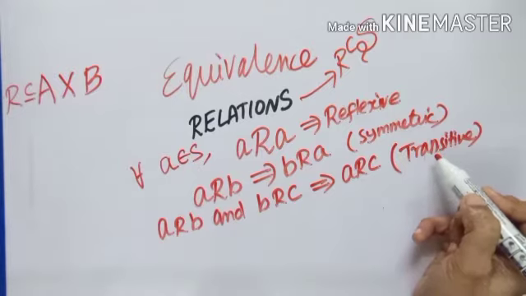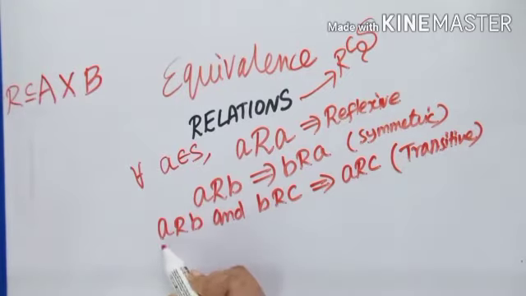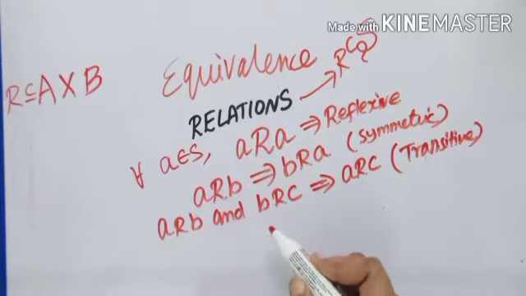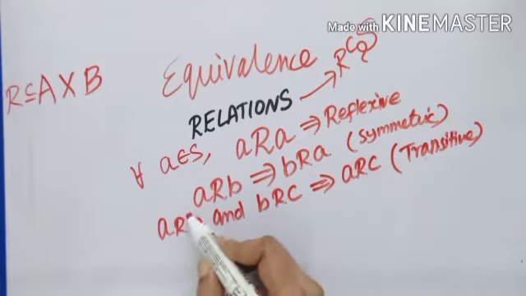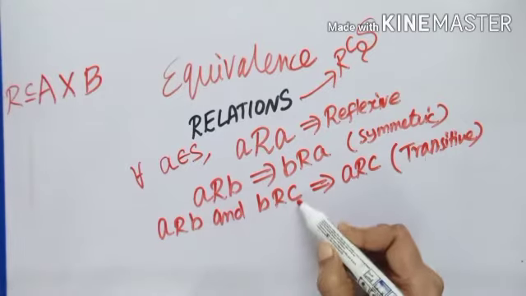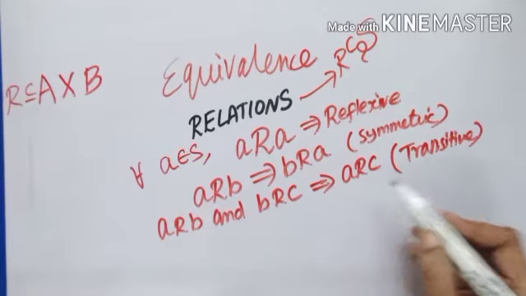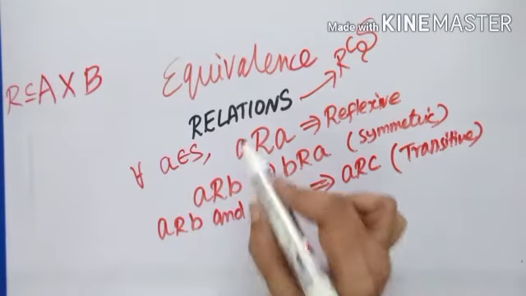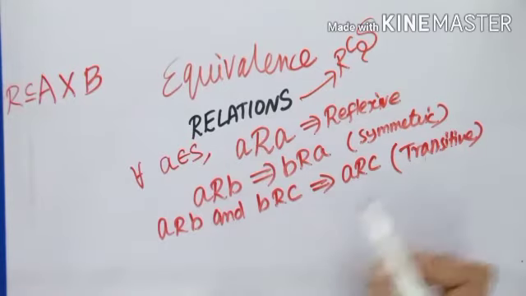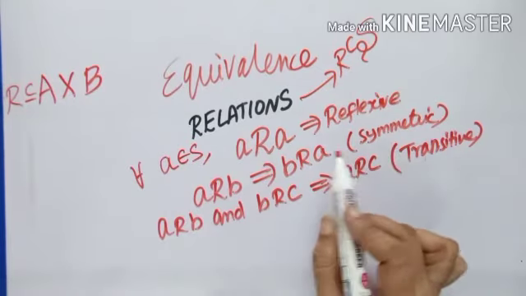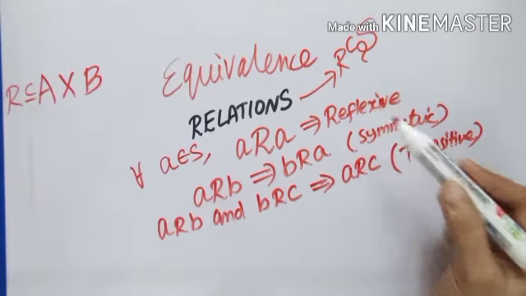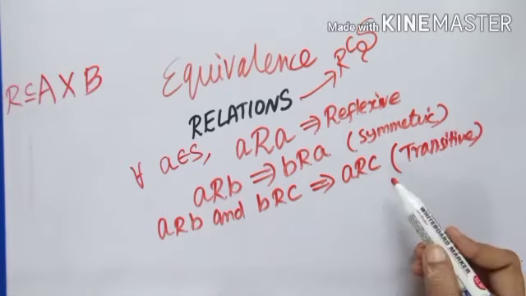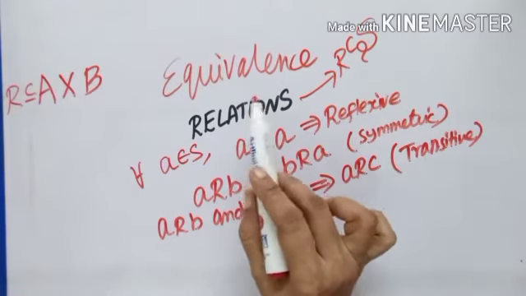The third idea is transitive. A related to B and B related to C. In that case, A related to C. See, B I can cancel. A to C is possible. So, this idea we call transitive. A relation that follows all the three, we call an equivalence relation. In this exercise we are going to check whether the given relations follow reflexive, symmetric, transitive ideas. If so, let us declare it is an equivalence relation.